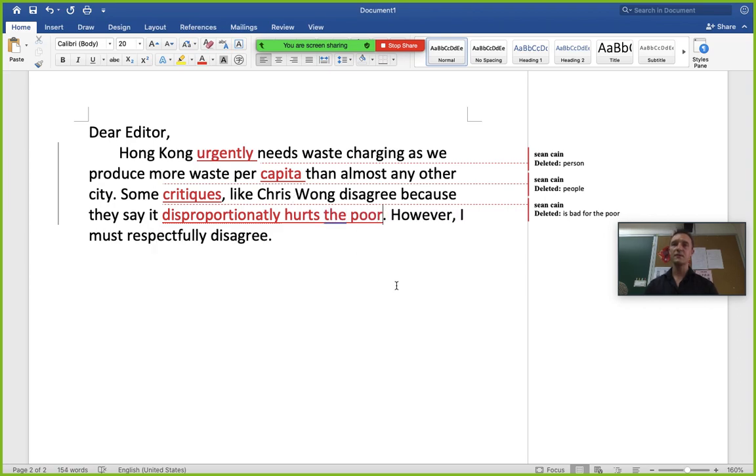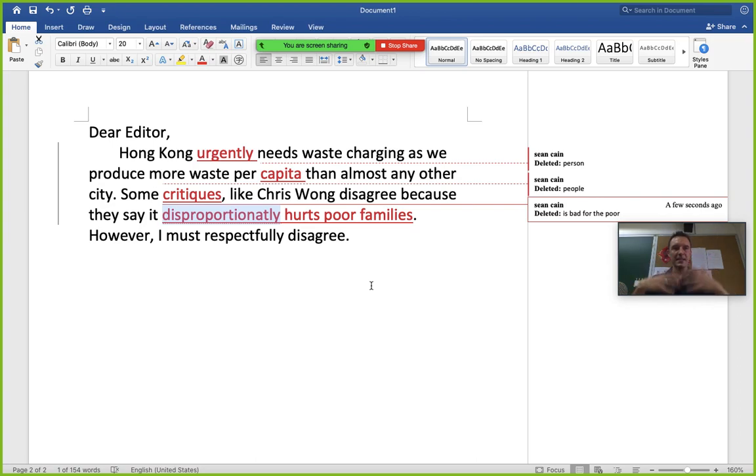Now I just used a word that maybe you don't know, disproportionately. That's fine. I mean, you want to, I'm trying to make it as good as I can. Disproportionately means, oops, did I misspell that? Yeah. Excuse me. Well, disproportionately means it hurts the poor more than anybody else, which is true. $50 hurts a poor family way more than a rich family. So the word there would be disproportionately. But again, you could say hurts more. This is a synonym. And this is one of the reasons I always say try to work on your synonyms.